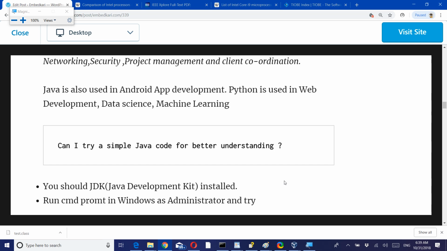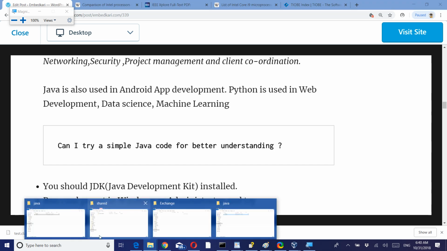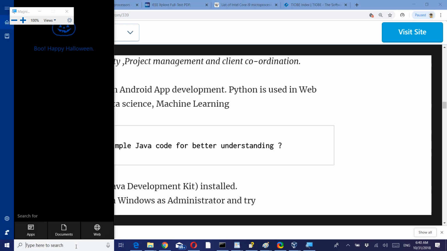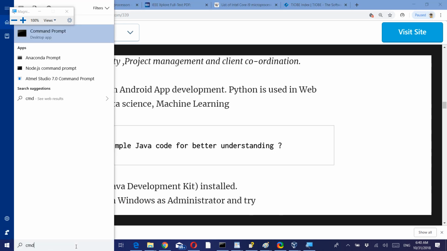So you should have this JDK installed. What you need to do is, at the command prompt, go here and run as administrator, then start working.